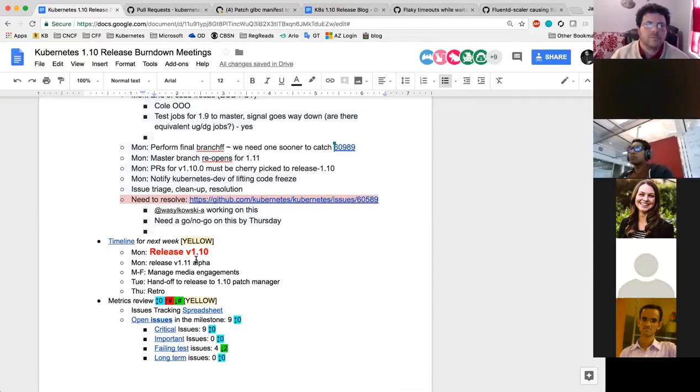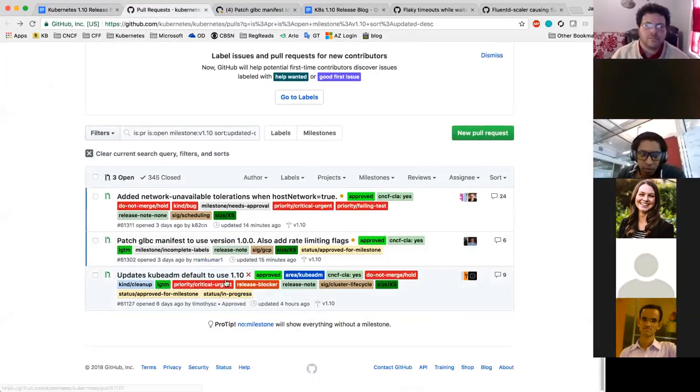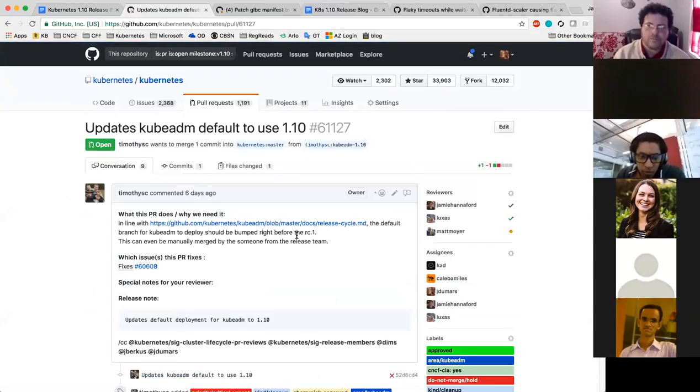Yeah, let's see, so there's 3. And actually, Caleb, we were talking about this, I don't know if you heard, but just making sure with the kubeadm folks that the bump for 1.10, is that something we need to do before we cut RC, or do we do it before we actually cut the release itself on Monday? It did say RC1. Did it? Oh, yeah. The PR said RC1. Oh, well, crap. Then, yeah, I thought the question was about doing the merge and then fast forward. Okay, right. So no problem.